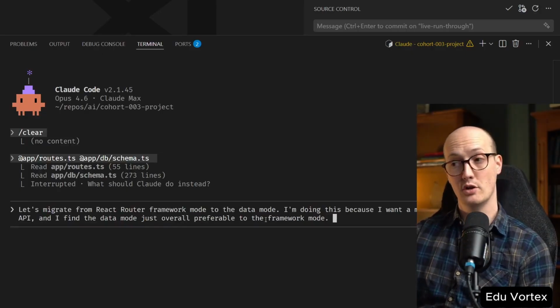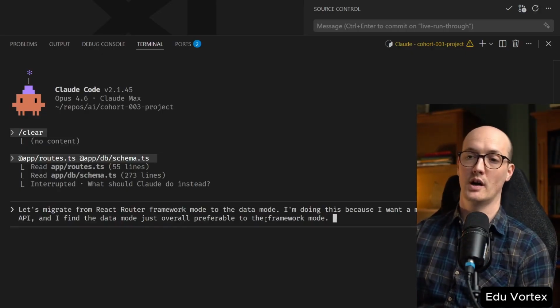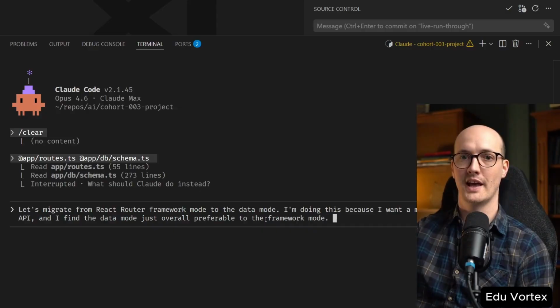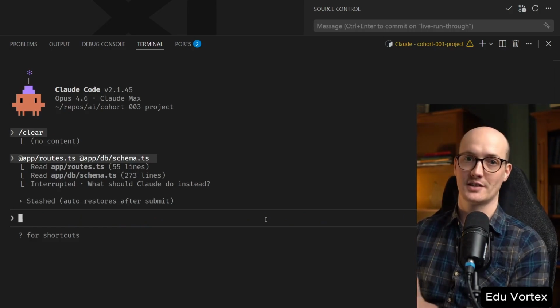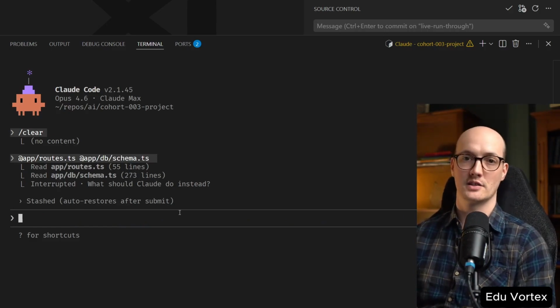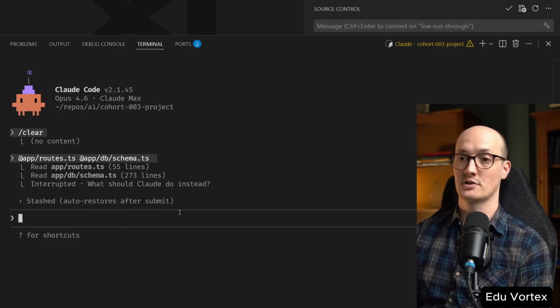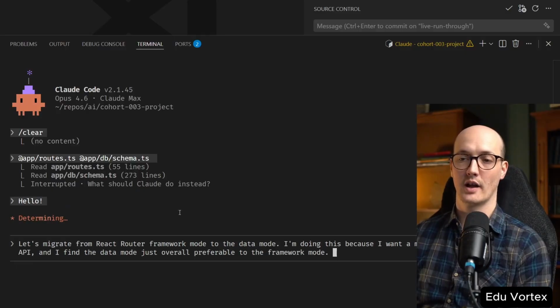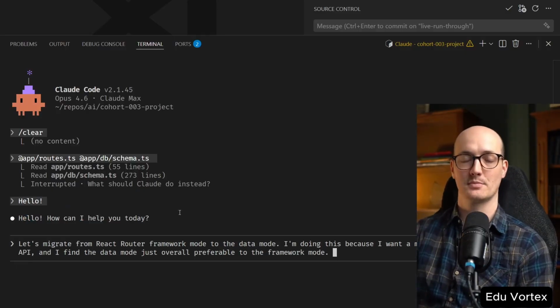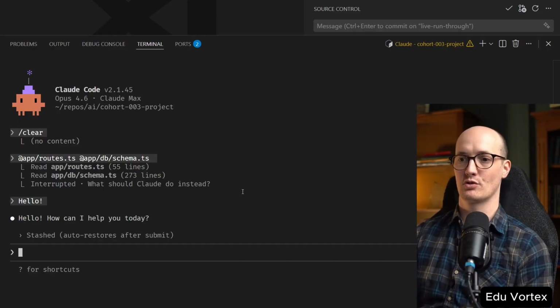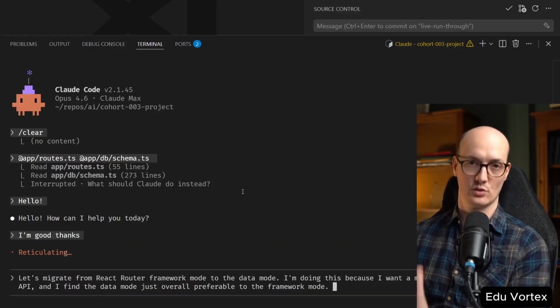One other tip you might not know about, even if you've been using Claude Code for a while, is if you have a big prompt here and you want to, let's say, not do this now, but do it later, you can press Control-S and it will stash it. This has now stashed my command inside Claude's memory here, and I can now submit another command, let's say hello, like this, and it will then rehydrate and sort of come back to me here. So again, I can stash with Control-S, I can submit something, says I'm good, thanks, and when I submit, it will then restore after that.